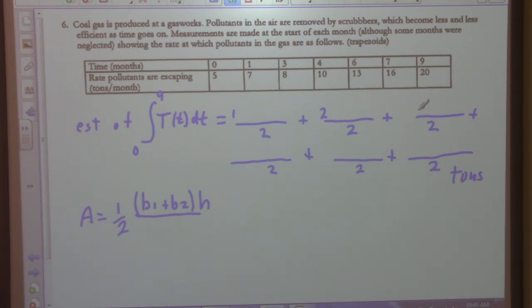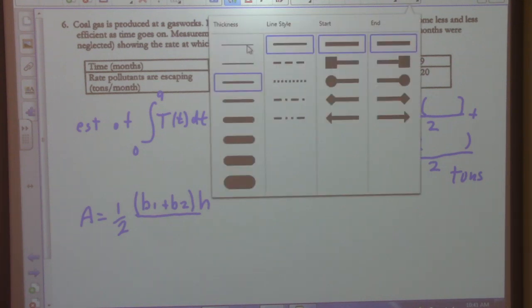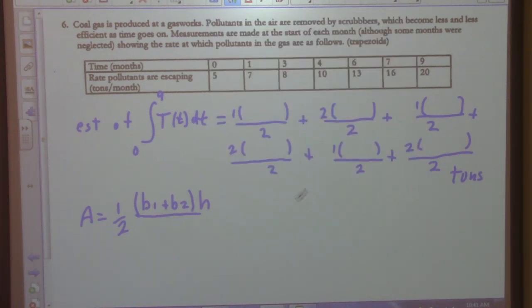Okay, 1, and what's this one here? 2. And then 1, and then 2. 1, and 2. And so now is where the base 1, base 2 comes into play. And what I'm going to do is I'm going to run out of writing room. And so what I'm going to do to help me out with this is just my pen thickness. So here, these will be your base 1, base 2 right here.